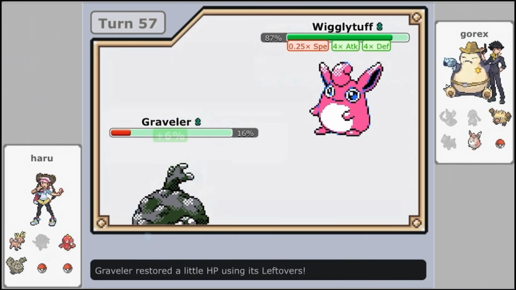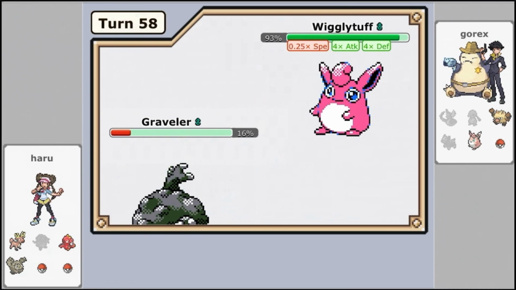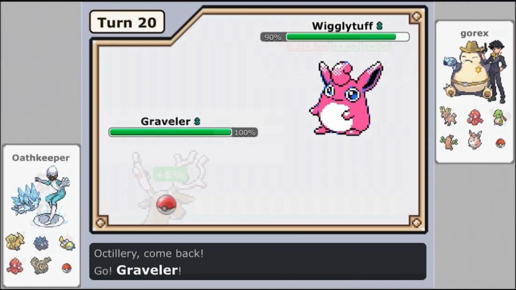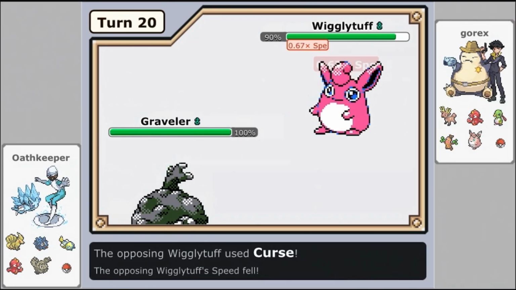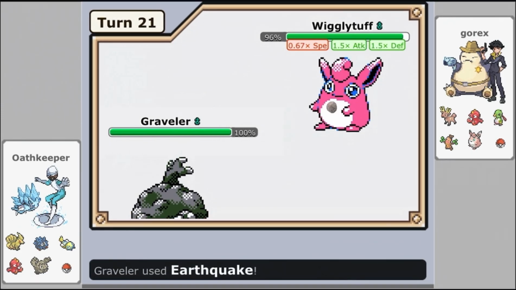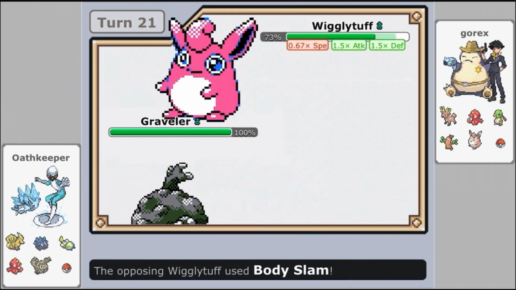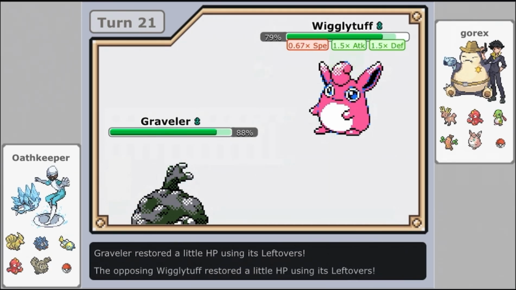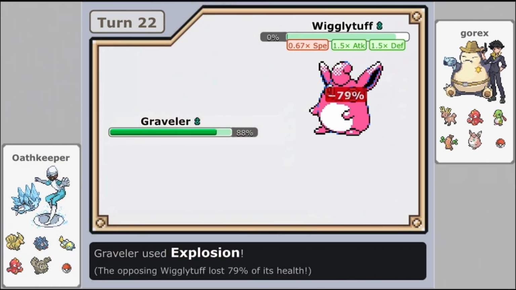Graveler is not good at checking things long term, especially if it's taking chip damage from Spikes. While Graveler is immune to electric, it can't handle Magnemite well because of Hidden Power Ice. And if you're fighting Chinchou, good luck. It isn't always that great versus Pineco either. Pineco sometimes uses Toxic or Hidden Power Grass to mess up Graveler long term.